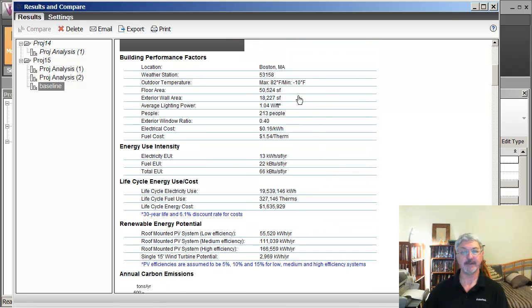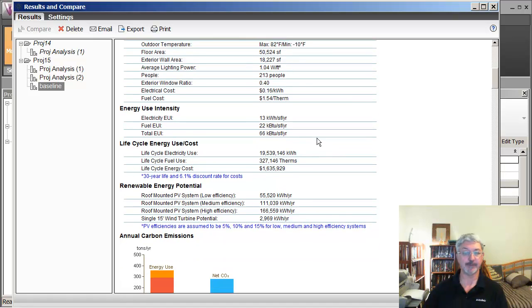It gives me data. You know, the building is in Boston. I didn't change any of the settings, so it's got the temperature. It's got the cost of electricity and fuel in that region, and it's got an estimate on the number of people. I said it was an office, so based on occupancy, it's got 213 people.